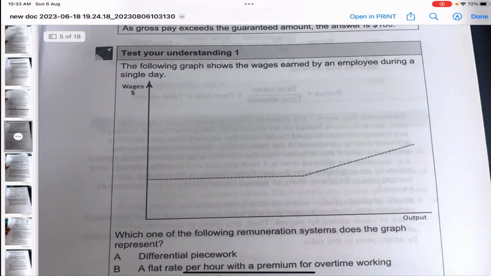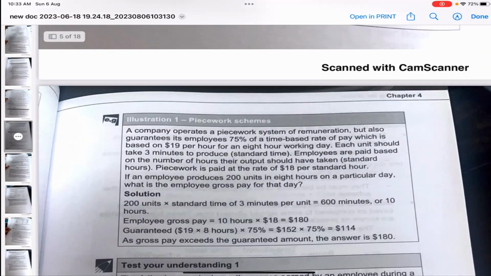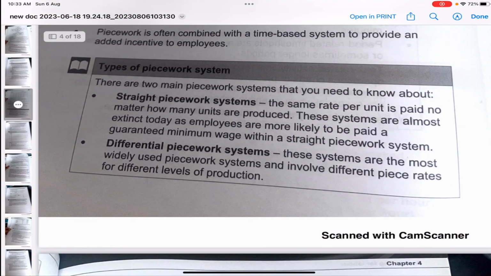These were the formulas. We saw what a piecework system is, and we also saw what a differential piecework system is. The difference between straight piecework system and differential piecework system: straight piecework system means that the same amount is paid for each good no matter how many goods are produced, whereas the differential piecework system says that until one particular limit the price of each good is the same. From that level onwards, the price increases.